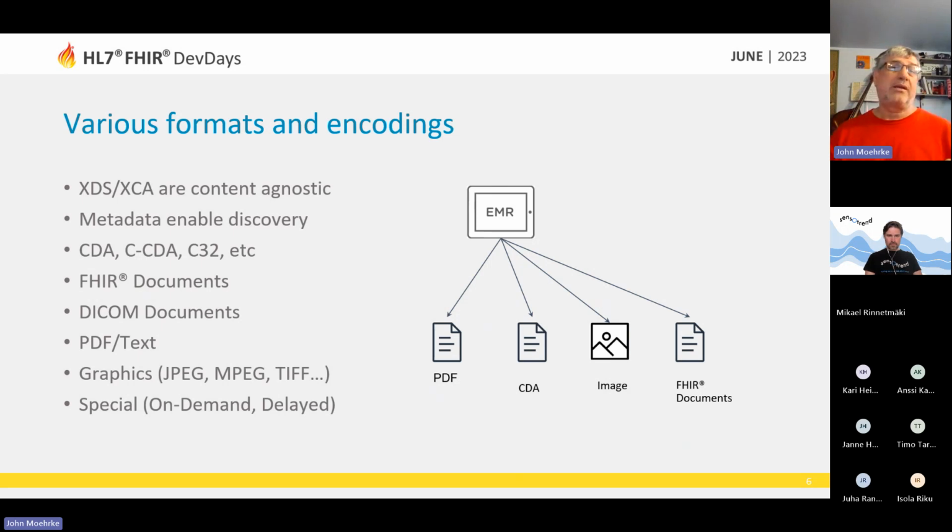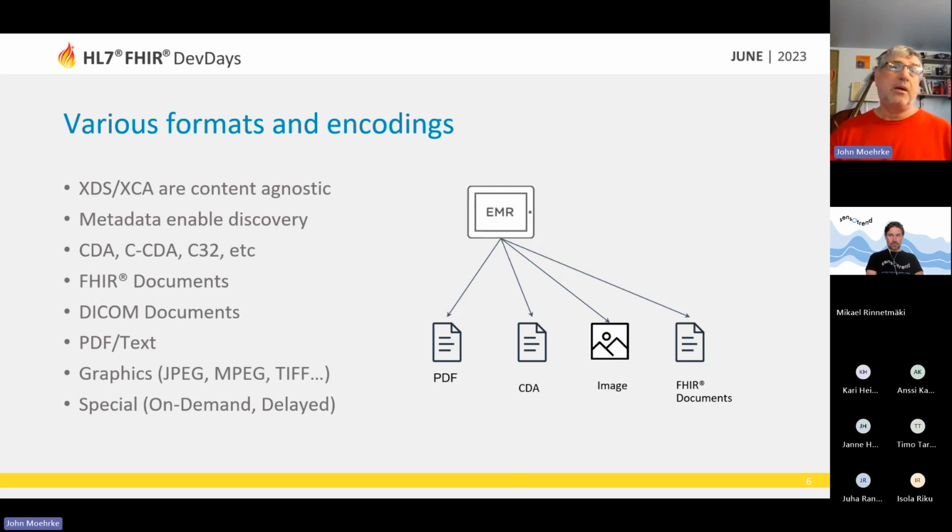So being content agnostic, yet content preserving, we magically supported FHIR documents right out of the gate. We didn't have to do anything because the model that we developed, this metadata model and the distributed model, immediately supported any future type of data, as well as any historic type of data. We defined some metadata to enable discoverability and the like. I'll get to that in the next page.